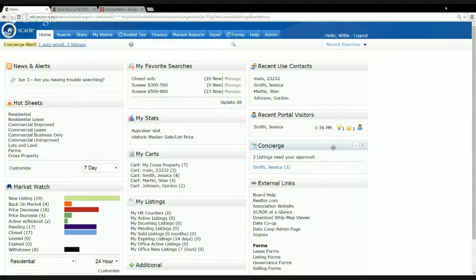What concierge does, it's an optional feature while saving an auto email search. For example, my contact made it very clear to me they think the ugliest thing they've ever seen in their life is a house with a blue roof. Now, setting up auto notification, as far as I know, you don't have a field in your MLS for color of roof, right?